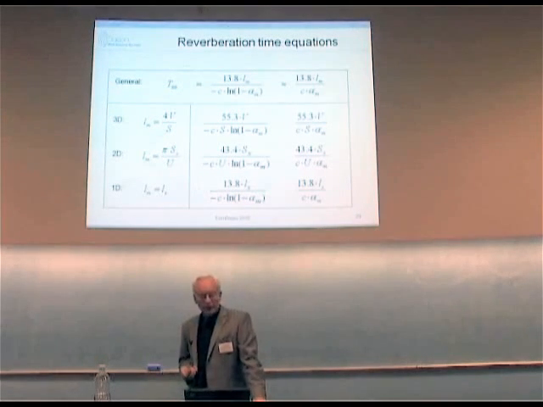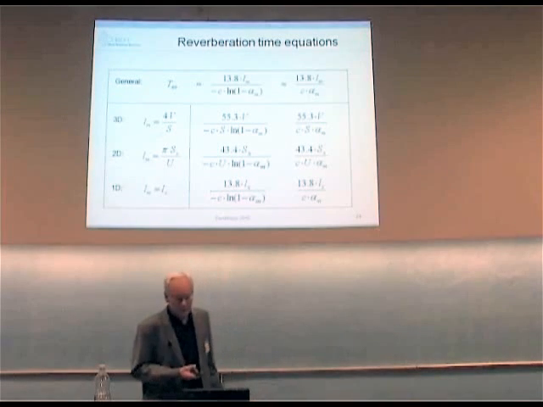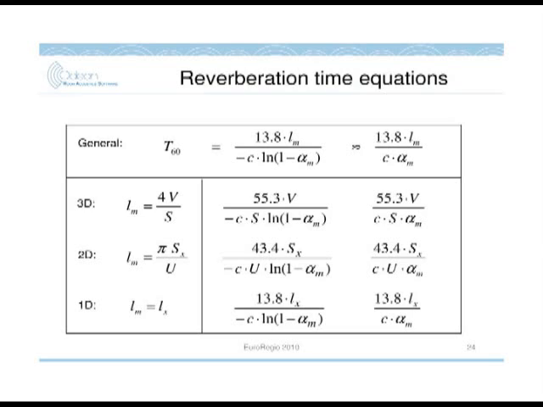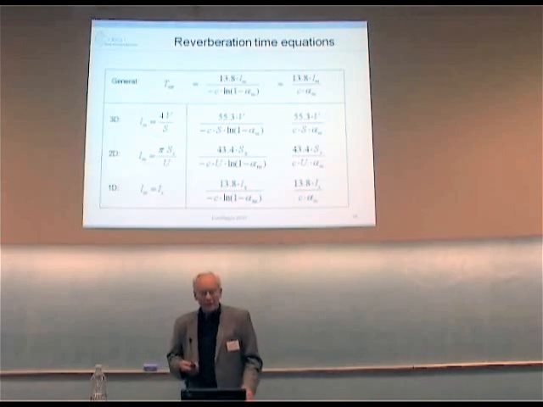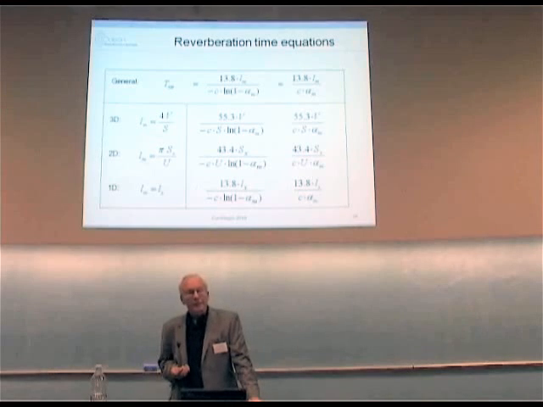The Sabine equation appears here in this table, in the second row in the right column, and it includes the assumption of a 3-dimensional sound field. But in many rooms, the sound field may be more like a 2-dimensional field, or maybe even 1-dimensional, if you have absorption on several surfaces and then a few hard surfaces. For 2-dimensional or 1-dimensional sound fields, you have very different mean free paths, which leads to very different reverberation times.